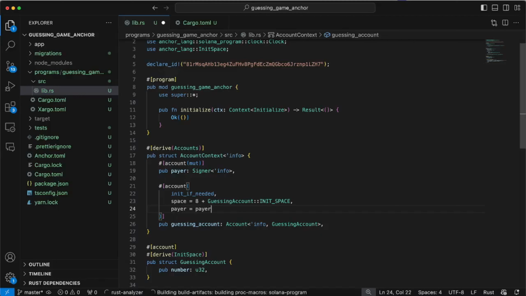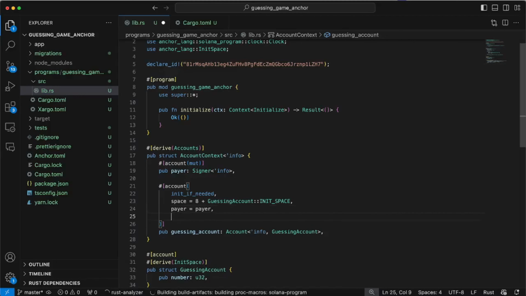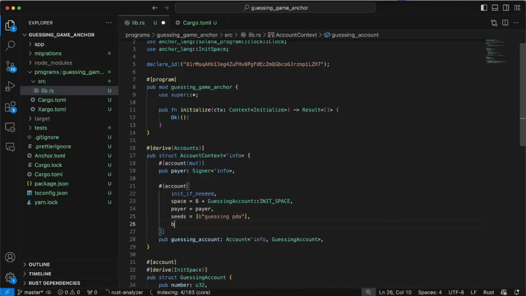Pair equals pair specifies the pair account, and we're storing the game state in a PDA, program derived address, meaning the program itself, not any user, owns the data. This is ideal for shared state logic and ensures deterministic updates. Anchor takes care of the PDA validation and signature behind the scenes. The program generates the program-derived address PDA from the program ID, seeds, and bump.